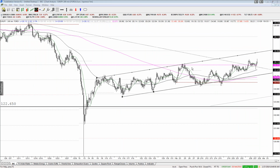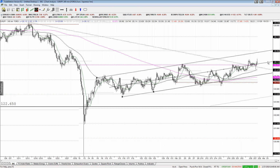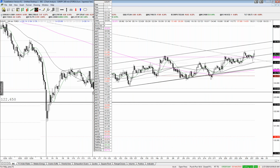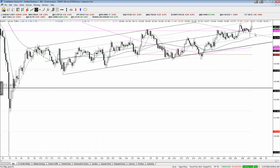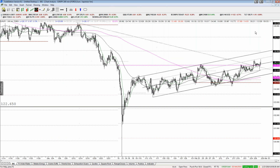With euro yen, you do have a really good channel, it seems like, to look at here. It's tightened up a bit, it looks like. So you can see that channel. We're just drawing the channel here from the 115 low, and I'm using the 124 low, false breaks over here, and we're extending it off the high from 1.8. And with that, we're just looking at trading between these levels, kind of a chop fest, right?